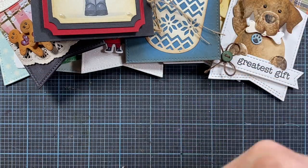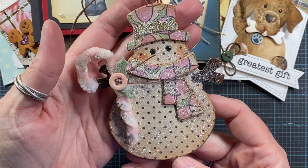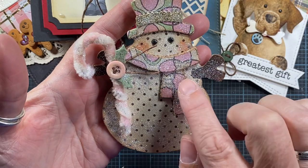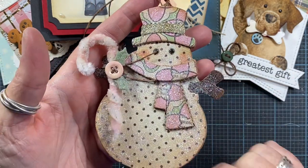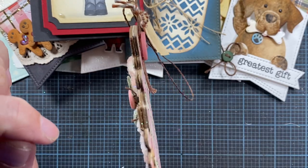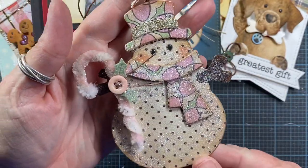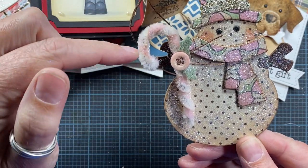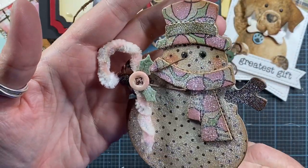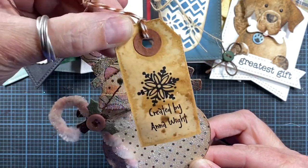Here is a tag that's also sort of an ornament, made using a big Sizzix die — a really old one where it doesn't actually come with separate pieces; the separate pieces are noted by stitch lines. If you die cut it multiple times, you can cut those individual pieces out and paper piece them back onto the base shape. So I cut the image twice and was able to adhere the hat and the scarf in layers — actually, I think the scarf is there three times. This candy cane I made myself by twisting a white and a pink chenille stem together and forming it into the shape of a candy cane. She is covered with glitter. And I've also added a little tea dyed tag created by Anna White.